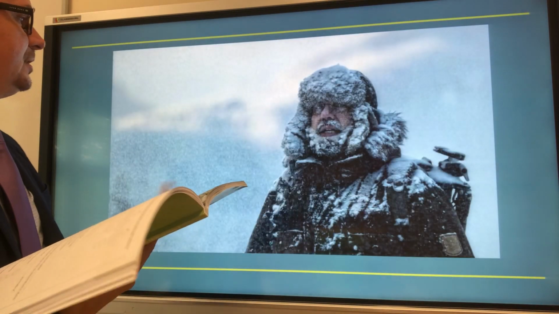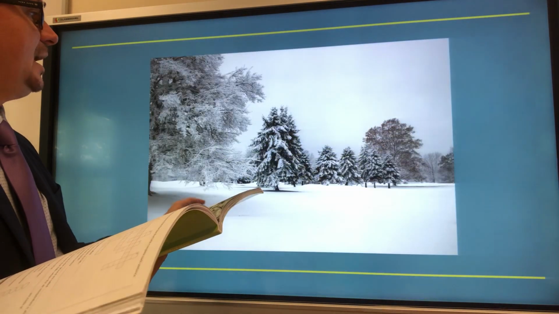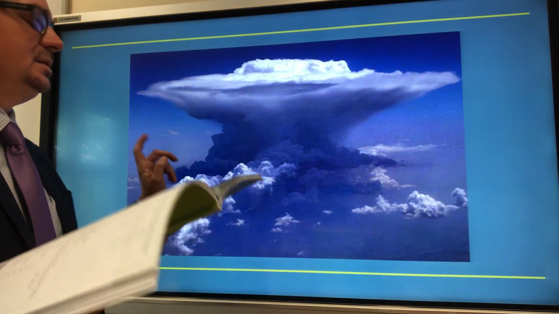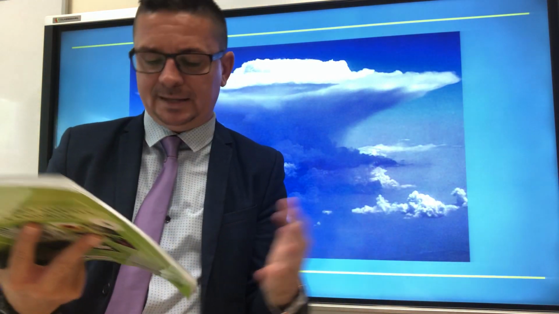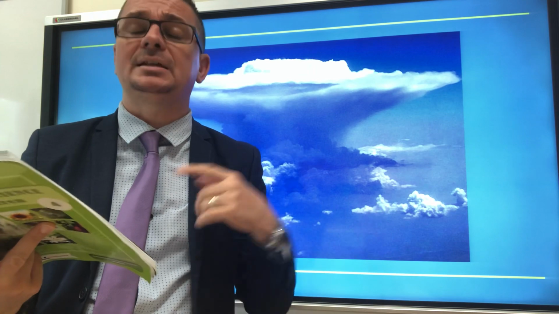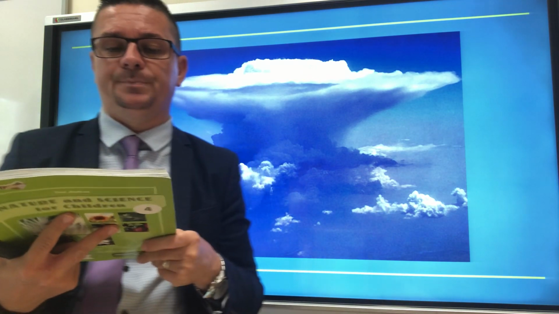And let's see the clouds again here. I will just go back a bit. Oh, these are really nice. So I can read the text with you on page 100. Please open the book and read it with me.